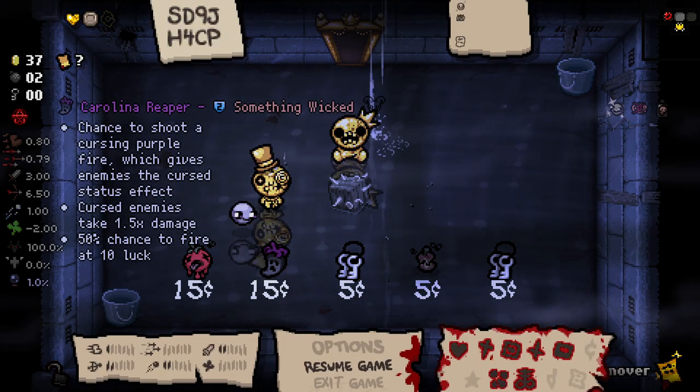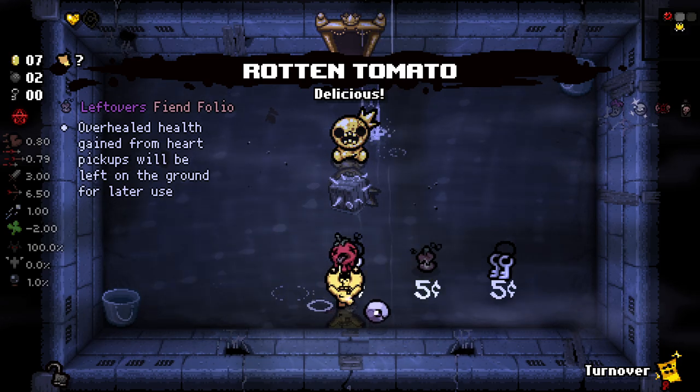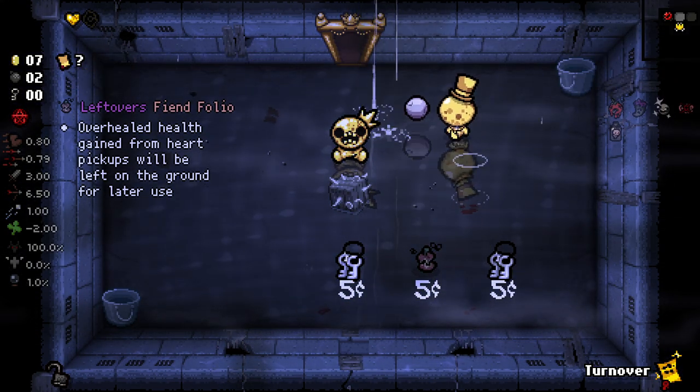Chance to fire a purple fire, which gives enemies curse status. They take extra damage. I think both of these are pretty good. I'm going to take both. What's this here? Okay, that's fine.